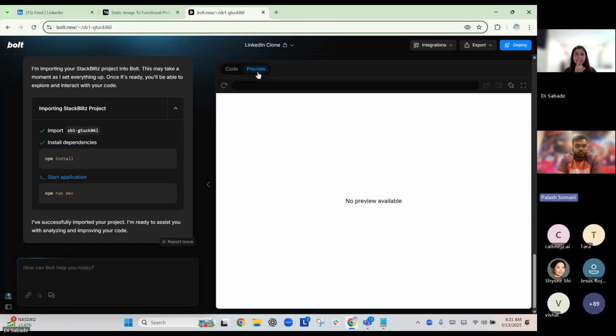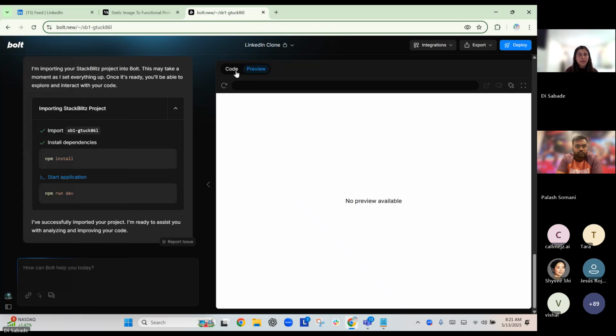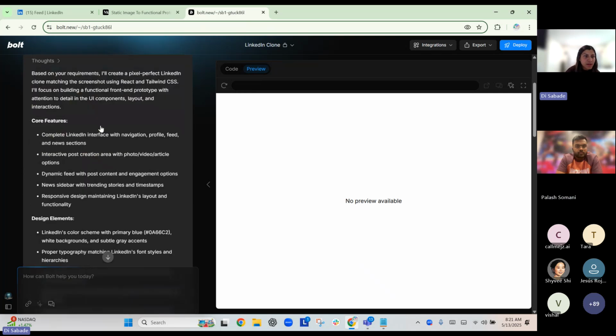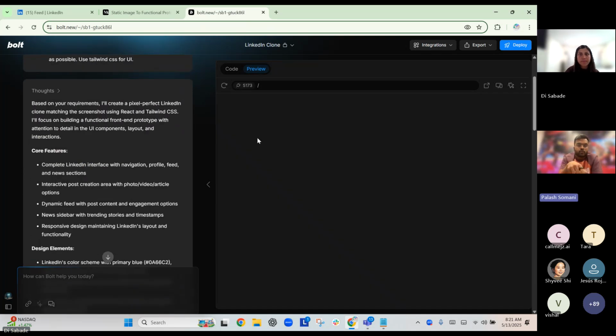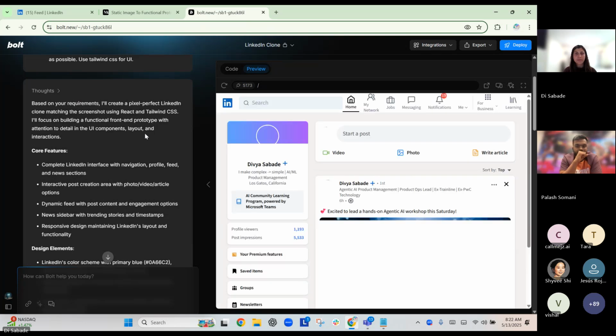I think I'm still facing an error. Just do the reload preview below the code button, and give it a second. Okay, perfect.